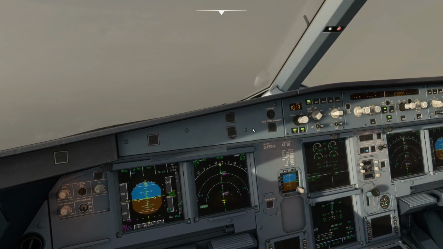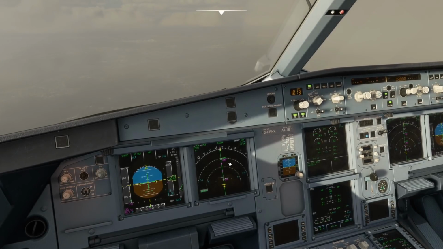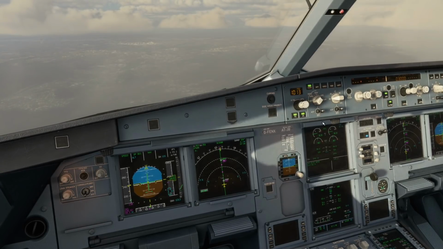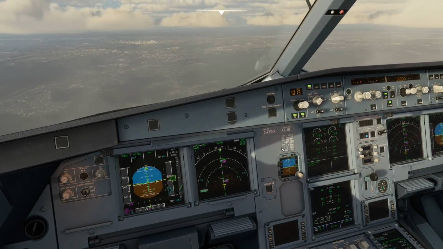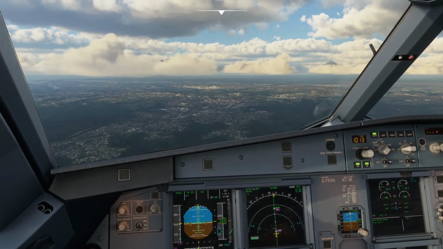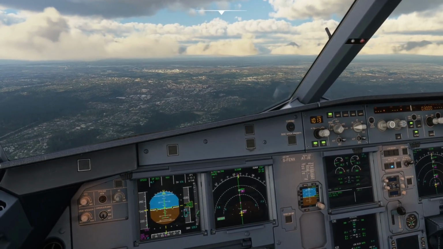So today we're going to be doing a Cat 2 Autoland into Sydney, runway 16 right. As you can see, we've put the decision height there, radio 101 feet above the ground. There's several things that happen on an Autoland which we need to announce or at least check for.